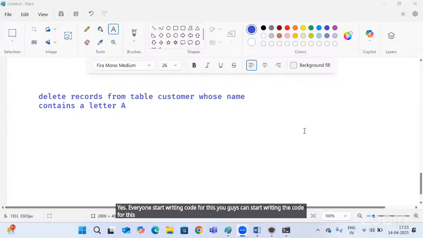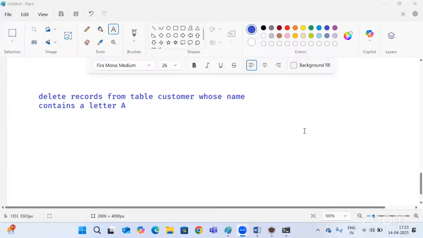I want to delete the records from table customer whose name contains a letter A. Start writing from connection.